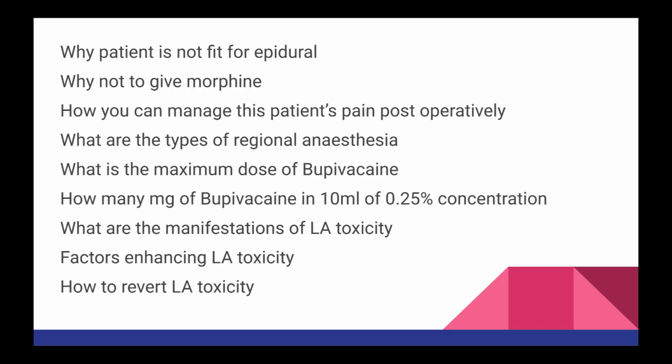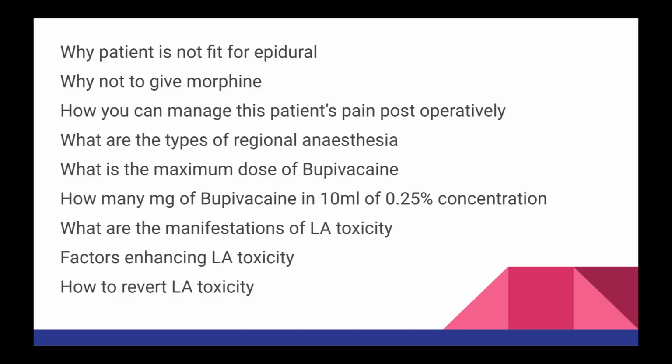Okay, so why can we not give morphine to this patient? Morphine also causes respiratory depression. Consciousness is a very important thing in patients with COPD. Increased carbon dioxide leads to the respiratory drive in COPD patients. So the patient may not be able to breathe properly if morphine is given, since it causes respiratory depression. The patient goes into respiratory depression.